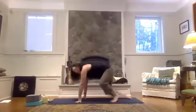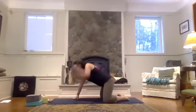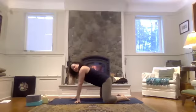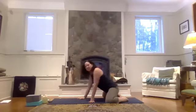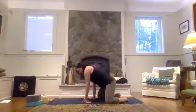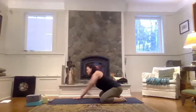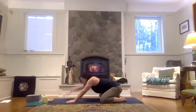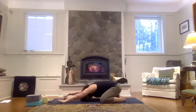I want to start today a little bit differently. I want to start in child's pose. So you can bring your knees to the width of the mat and your big toes together, or even, if you're feeling really flexible this morning, you can bring your knees right off the width of the mat. Come as wide as you want. Slide your hips back over your heels, and then just begin to walk your hands forward, coming forward and down, bringing your forehead down onto the mat.